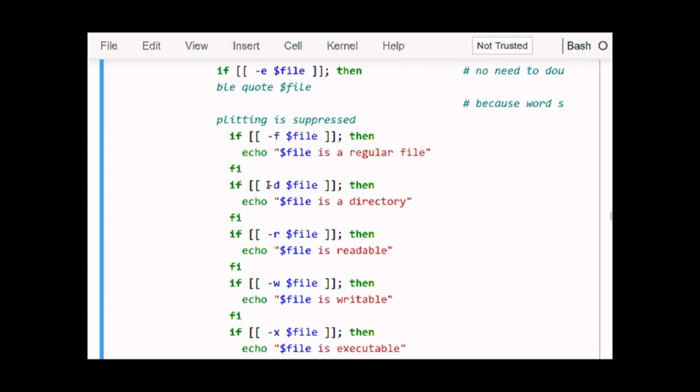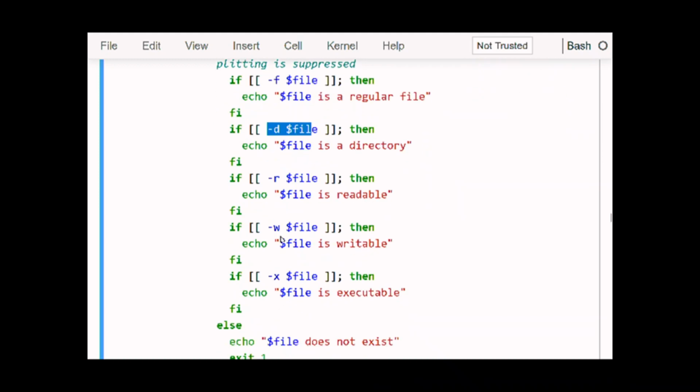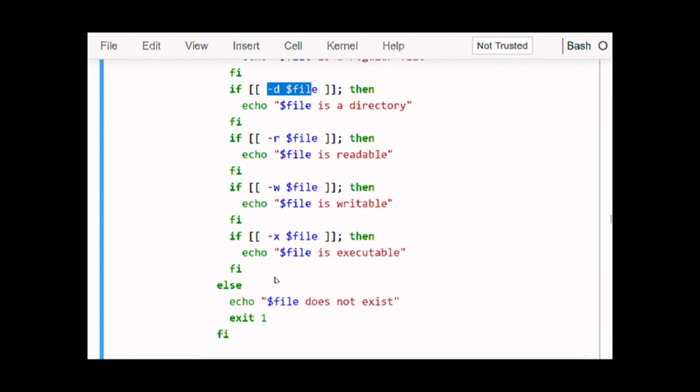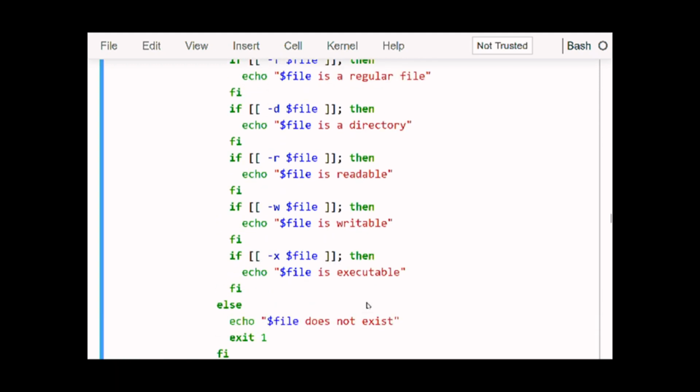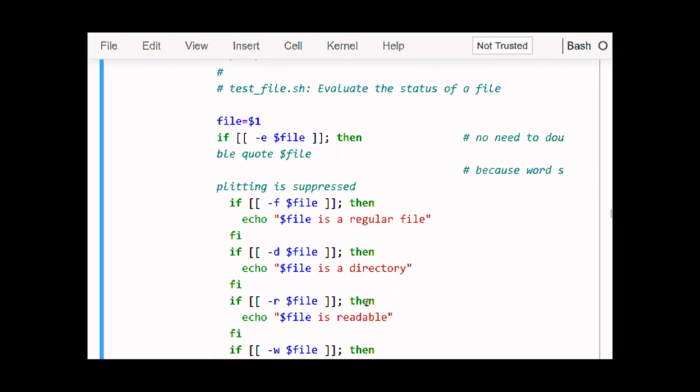Is it a directory? Is it readable? Is it writable? Is it executable? If it doesn't exist, we're going to print out that the file doesn't exist and then exit with a status of 1. This should be redirected to standard error, but it looks like I forgot to do that. So all this script is going to do is take in a command line argument, test whether the file exists, and if it exists, print out some information about the file.